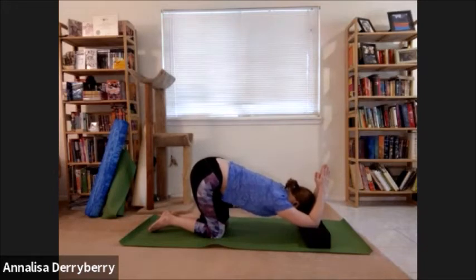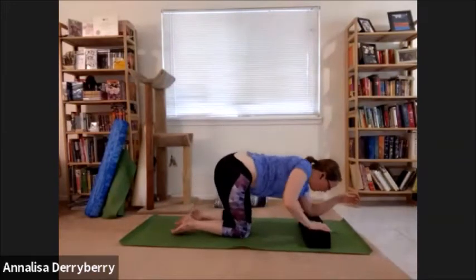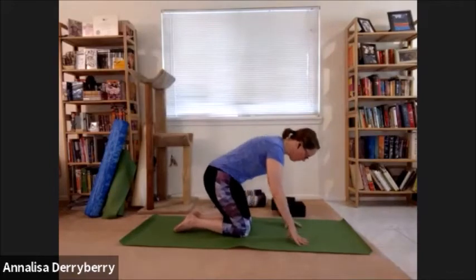And feel the stretch without letting your ribs thrust forward. Taking a few breaths here. And then pressing the elbows in, coming back in a little bit closer. Move those off to the side.